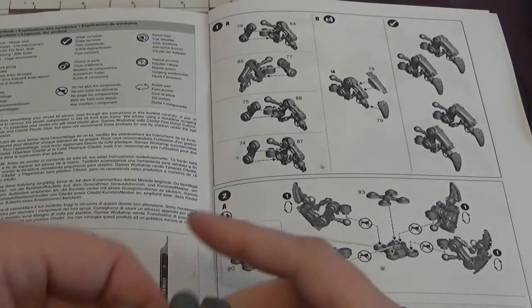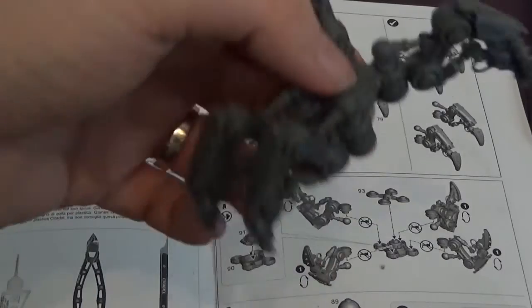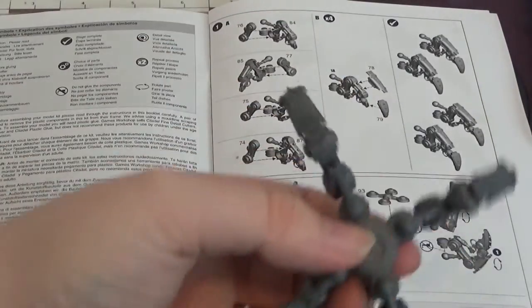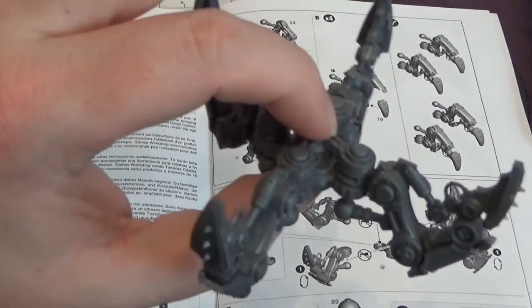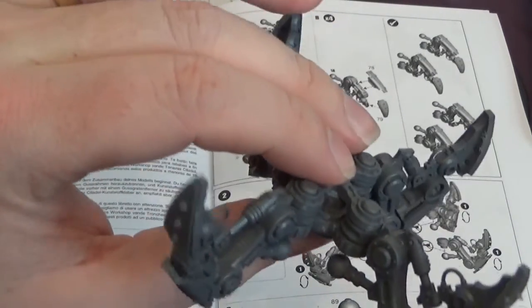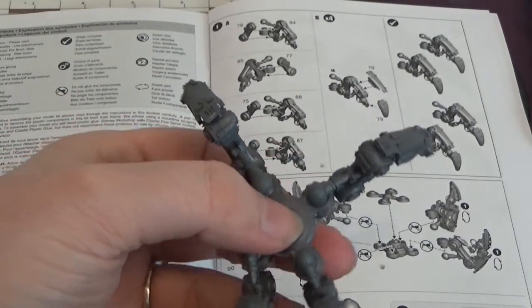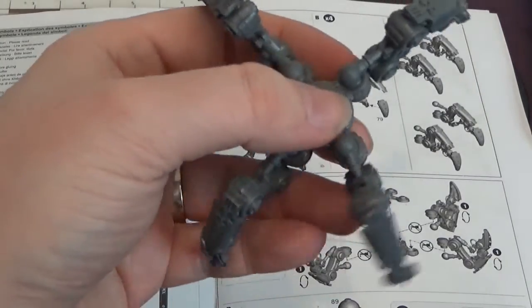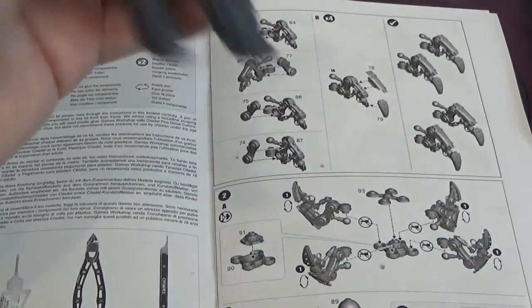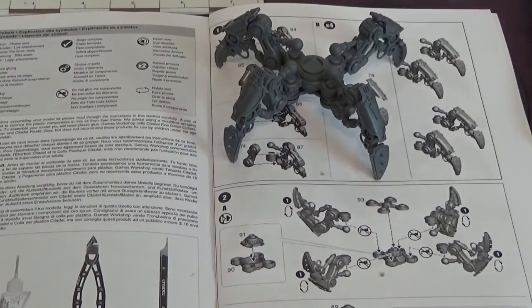Probably have to turn the camera off for this bit. Back in a second. Okay, it's extremely fiddly, that bit. You're going to get all 4 legs to defy gravity while you put that middle bit on. There you go. So you might want to get someone to help you with that one. Just hold on to it while you position it. Once you're in, you're in. That's it. So those are the leg pieces.